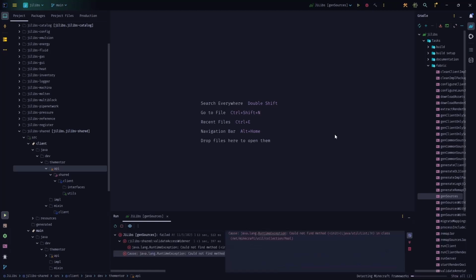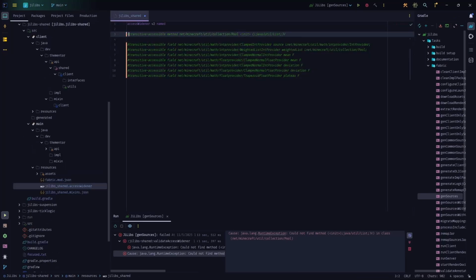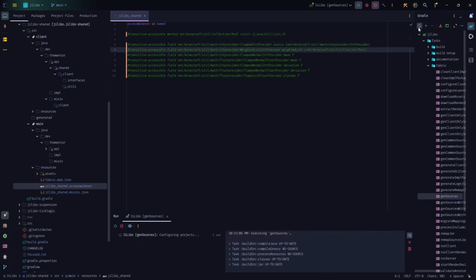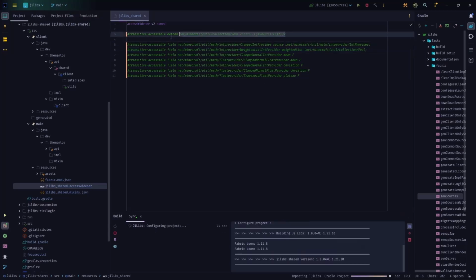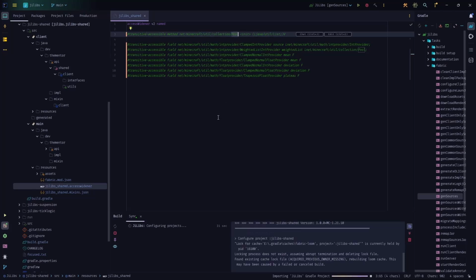Okay. And it failed. Could not find method list in class net.minecraft.util.collection.Pool. Okay. So as I said, yes, access wideners will be a problem, but oh wait, resync. No. Stop. Because access wideners need a resync. And this is why I start with one single project, because now I'm sure that I'm looking at what I need to begin the whole journey. And immediately I see something about pool, and I know that it was an access widener, so I know that things have different namings now. Even generate sources failed. That was interesting.